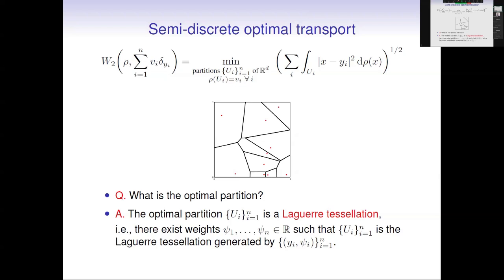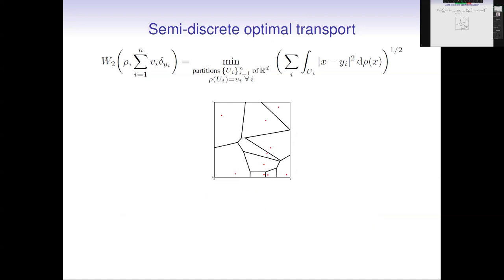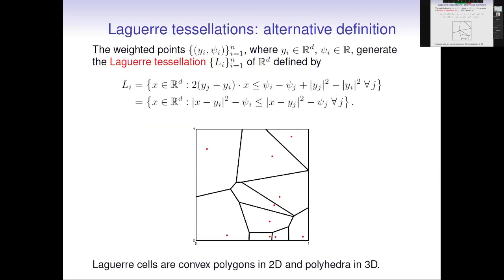To extend to Wasserstein p, yeah, the result is a similar theorem for Wasserstein p, and the optimal partition would be what you call a p-Laguerre tessellation, where you replace this 2 by a p. So for the 1-Wasserstein, you'd have the power 1, and that's something known as an Apollonius diagram. In general, for p-Wasserstein you'd have a power p here. The problem is then your cells are not convex, and the computations are much harder. But in principle, the result's true for any power p.